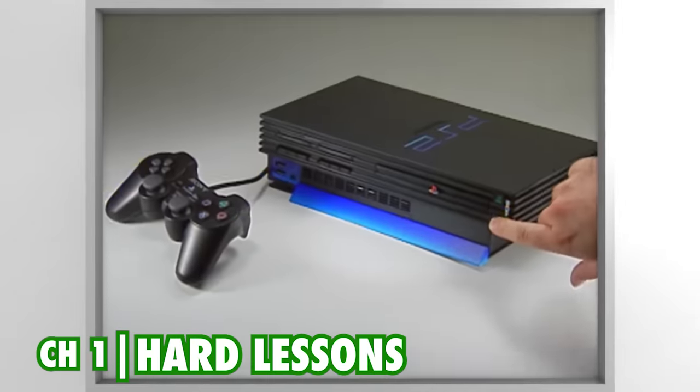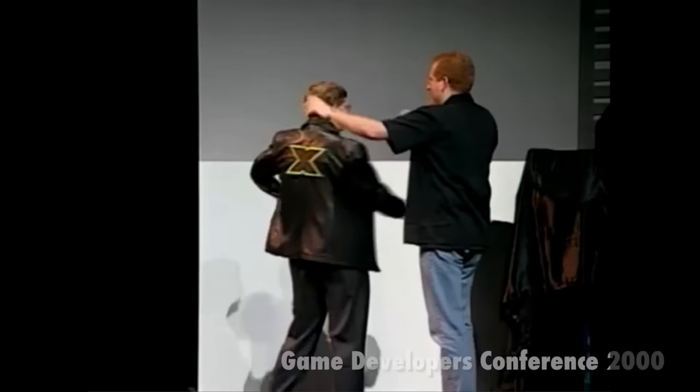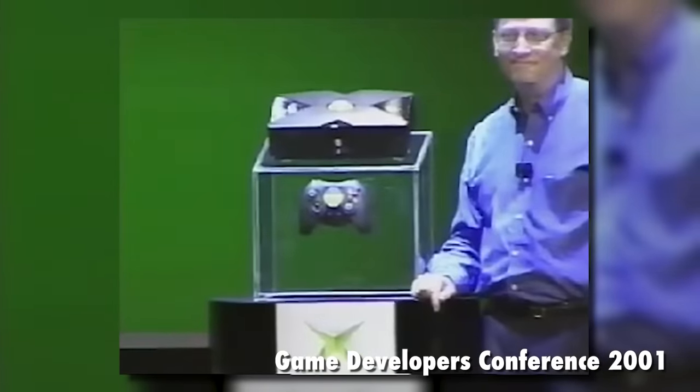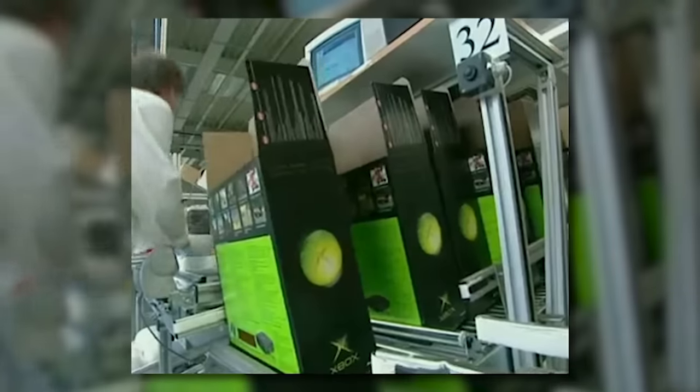Our story begins in the spring of 2000. Seeing Sony's just-released PlayStation 2 as the latest threat to their lucrative PC gaming market, Microsoft announced on March 10th at the Game Developers Conference they were officially entering the console market with the Xbox. However, difficulties with development and worldwide distribution concerns delayed the Xbox until holiday 2001, putting it almost two years behind the PlayStation 2. Despite in many ways having the beefier system, the PlayStation 2 outsold the Xbox 5 to 1, costing the tech giant somewhere between 5 to 7 billion dollars in the four years it was on the market. It was a crushing defeat.